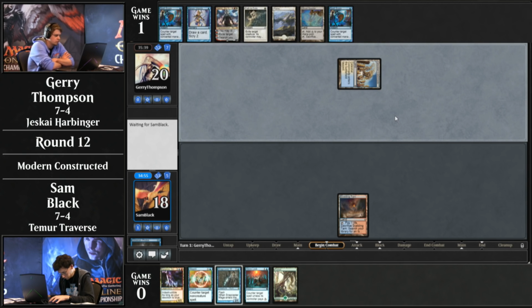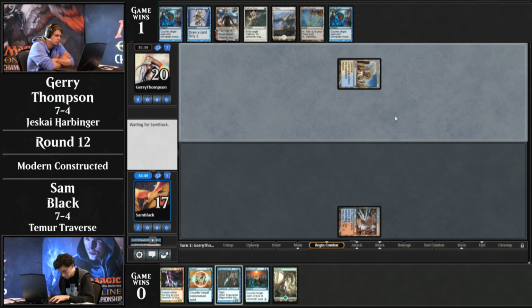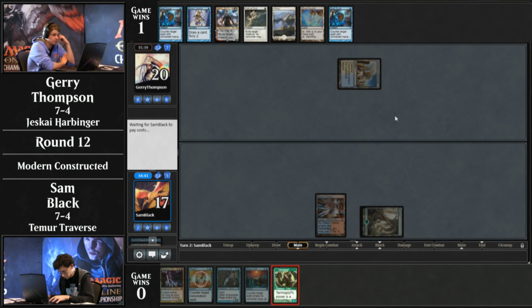Celestial Colonnade the play for Jerry Thompson, who's just about to pass the turn back. And it's kind of interesting for Jerry. What does he do turn 2 if he doesn't draw a blue source? Does he leave up Spell Snare, or does he just play Serum Visions? One thing pushing him. Oh, well, there you go. Oh, okay, never mind. That was the perfect draw.